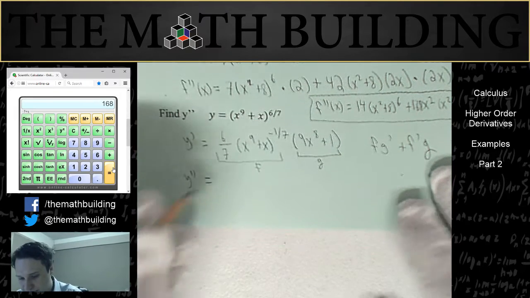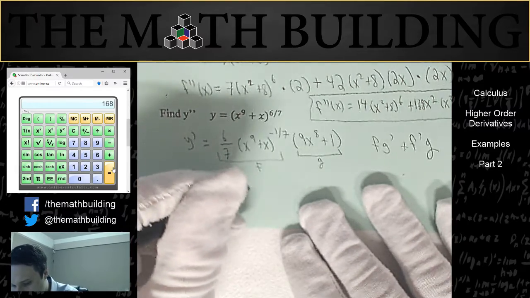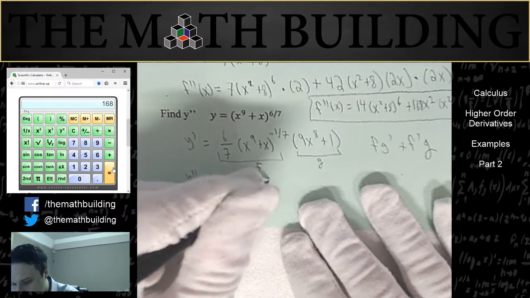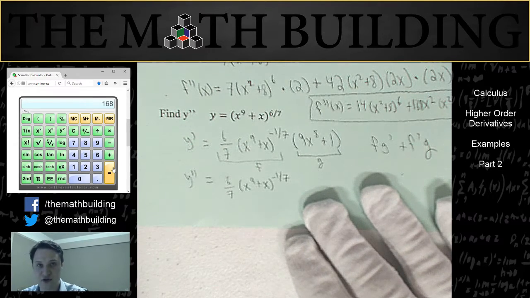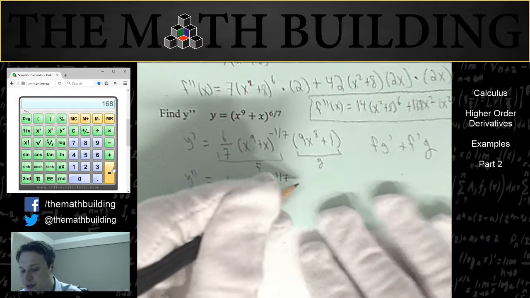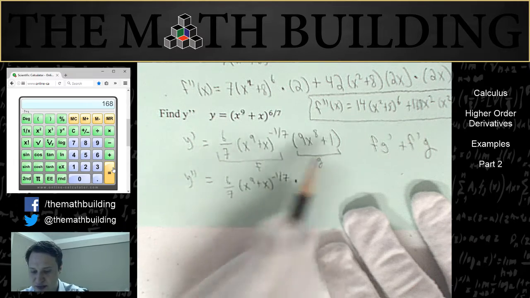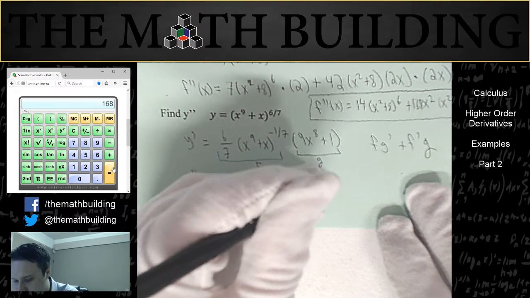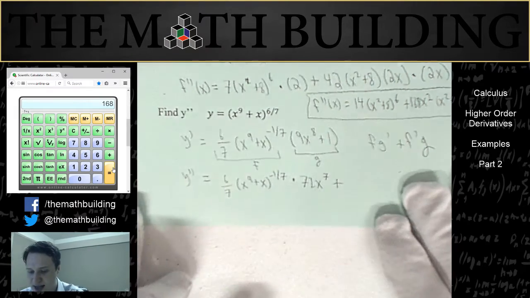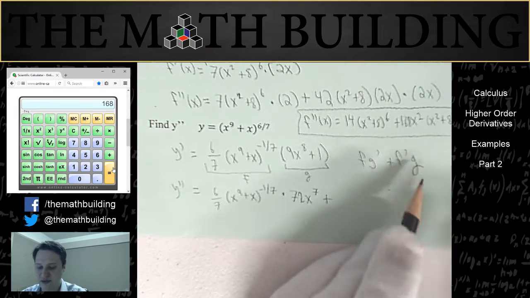So here we go. F, okay, that's just f, so no chain rule there because we just put down f. Now we're doing the derivative of g, and the derivative of that, well, I guess you don't really have the chain rule as much here. That's just 72x to the 7. Okay, so that's f times the derivative of g. Now we're going to do the derivative of f times g.